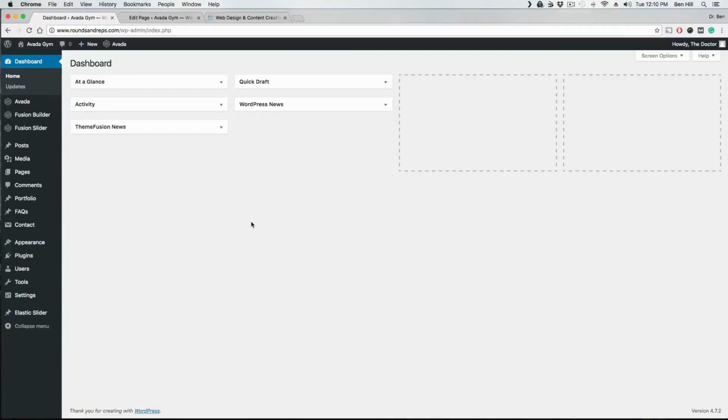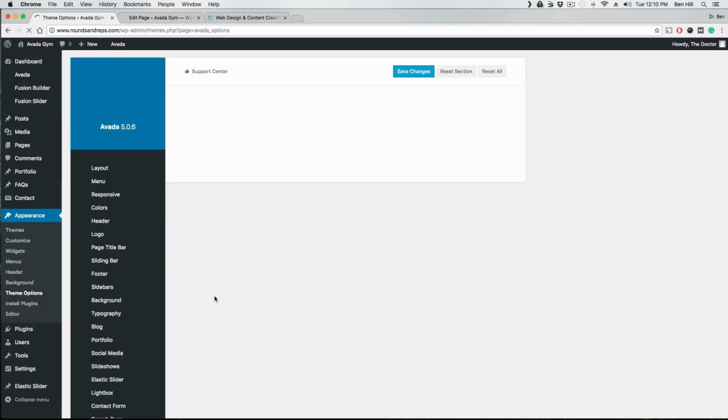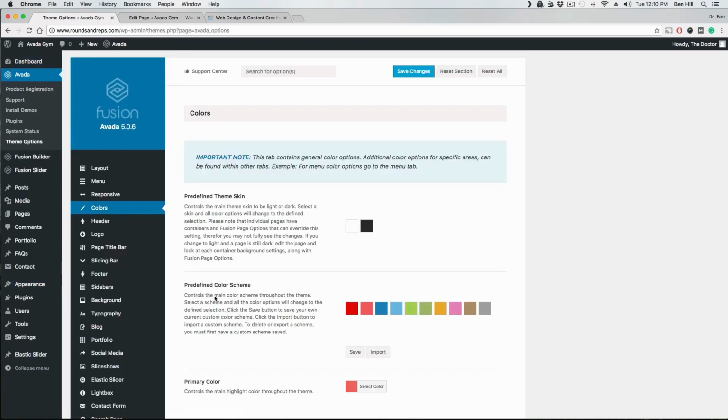Okay, so now you have a couple of pages set up, and now I want to show you, go through the theme options. Now, something really important to understand is that Avada has so many options and customizations and things that you can do to it, it would be impossible for me to show you everything. And so if you do have a question, as I mentioned before, just reach out to me, send me an email, and let me know how I can help you.